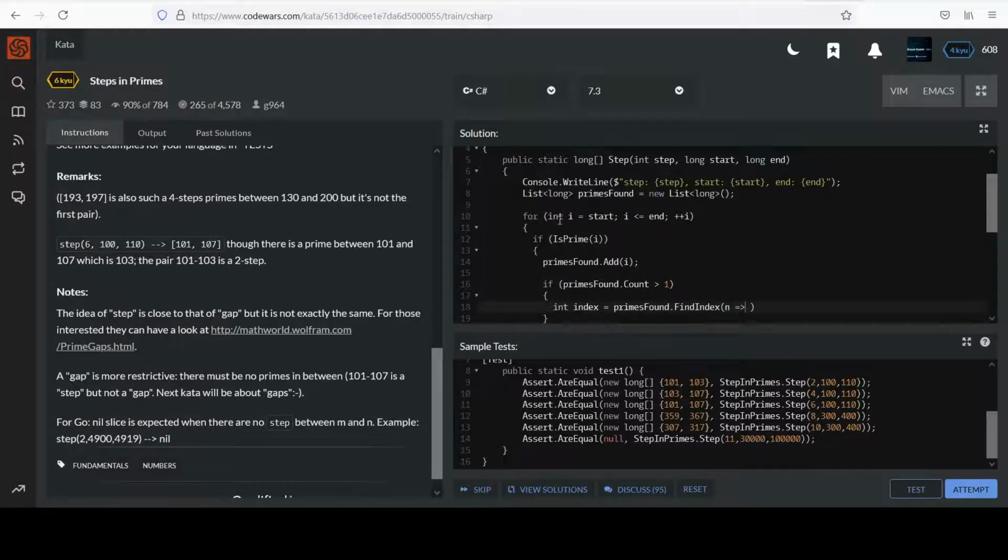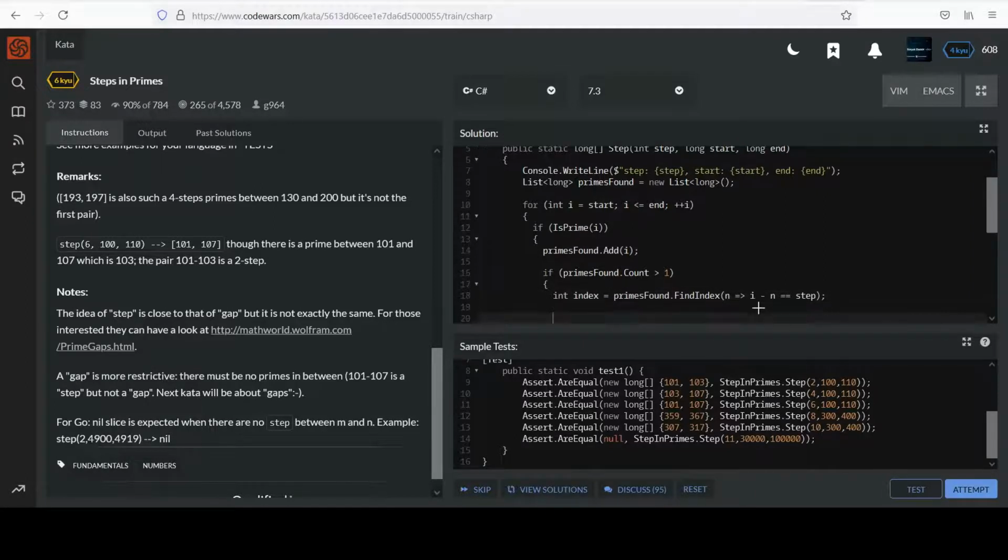And then with that number, what do we do to check if it's what we're looking for? Well, we know that i, the current number, is a prime at this point. We got into this code block, and we're going to say if i minus whatever value we're looking at in primesFound at the time, which is n, if I subtract those, does it equal the step that we're looking for, right?